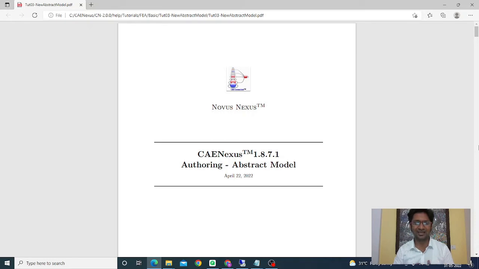are either selecting some portion of geometry or they are selecting some mesh elements or nodes to set up that physics. But in CAENexus workflow, if you need to set up the same physics, then analysts have to use the classes, and through attributes they can set up the physics. So this is the major difference between CAENexus workflow and the traditional workflow. So the first step is to create classes in CAENexus. So let's see how to create the classes in CAENexus.